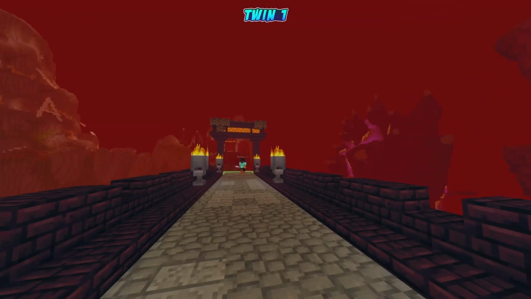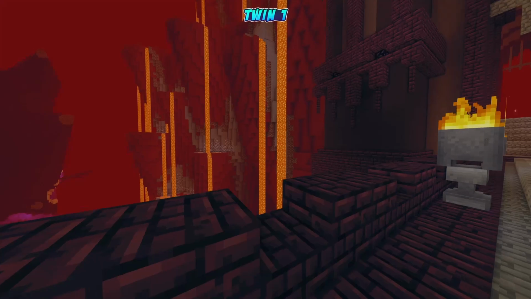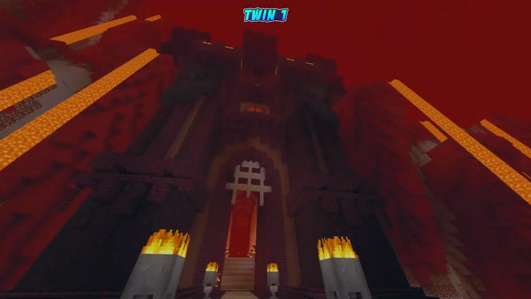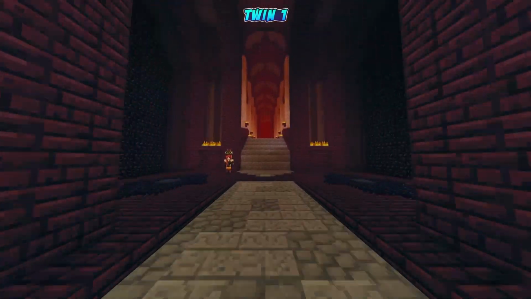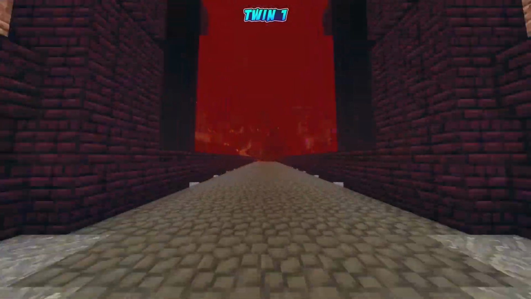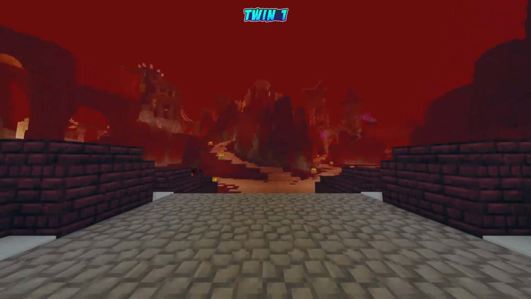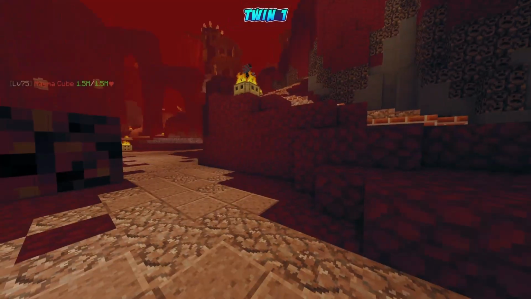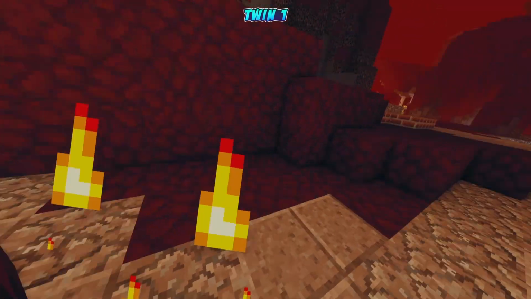As you can see, just the shaders alone make this thing look so dark and so red and just perfect for the whole environment. But let's head over here into the build and just show you guys again the textures of the netherrack because it's one of the biggest things in Minecraft. It usually gets quite annoying or very busy. But here's the netherrack on this pack. I think it looks absolutely amazing.